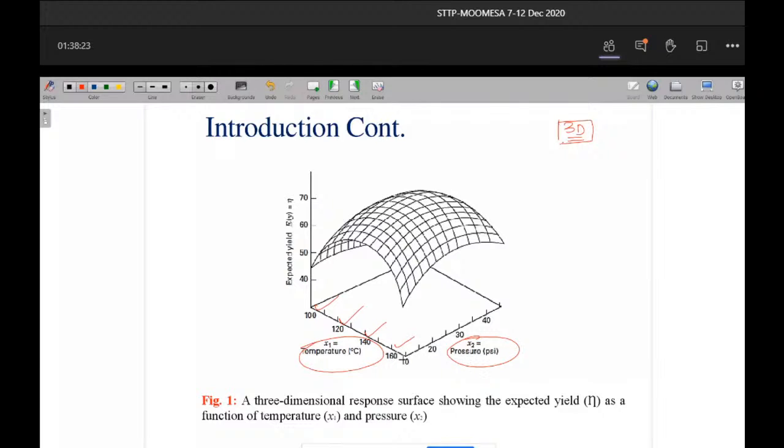And pressure we have taken from, let's say, 10, 20, 30, 40, whatever the unit is, it is immaterial. And based upon this particular combination, the RSM will provide you an orthogonal array. Using this orthogonal array, you have performed the experiment.